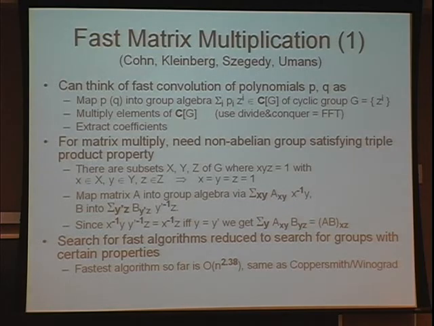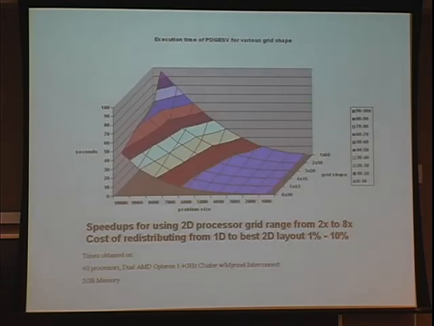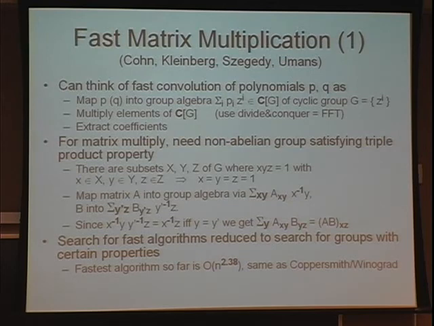OK, so that's all I wanted to say about practical matters of dense linear algebra. And I now want to finish by saying a little bit about group representation theory, which is actually also dense, has to do with dense linear algebra. So I mentioned earlier in the talk that there is now this possibility that matrix multiply will become an order n squared algorithm. I'd like to say a little bit about this very recent work by these guys and what our contribution is.